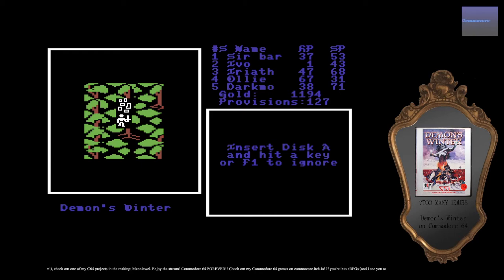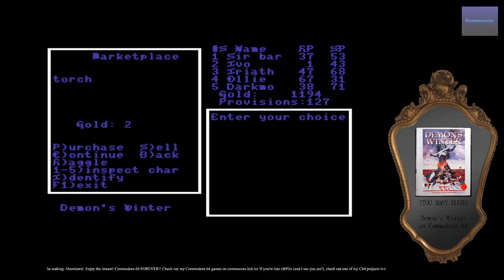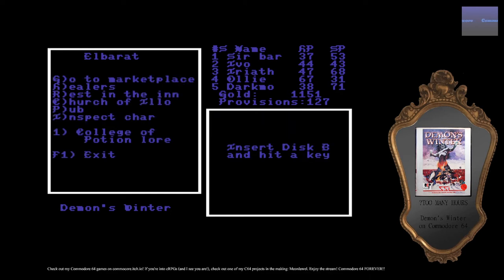I didn't notice that. And now here, go to heal, Mr. Ivo. 33 gold, that's fine. Okay.